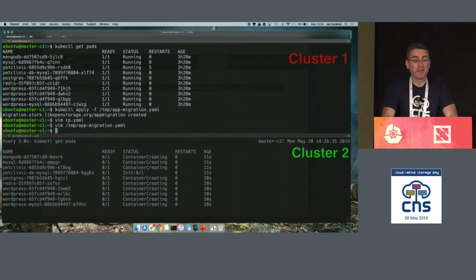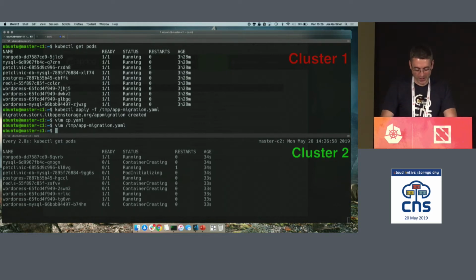So what's happening in the background is we are taking a snapshot across all of the volumes in the namespace, which is the default namespace. We are asynchronously replicating them to an object storage endpoint running in the second cluster. We're then restoring from those snapshots, reassociating them with the resources that we've also migrated, and then starting the applications up. How long do I have?